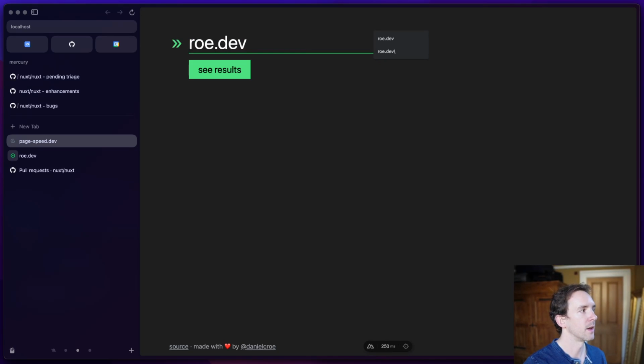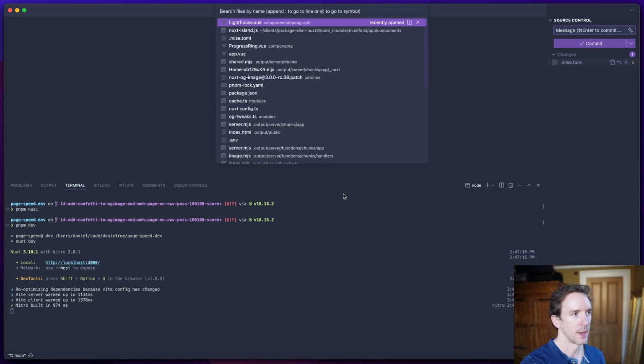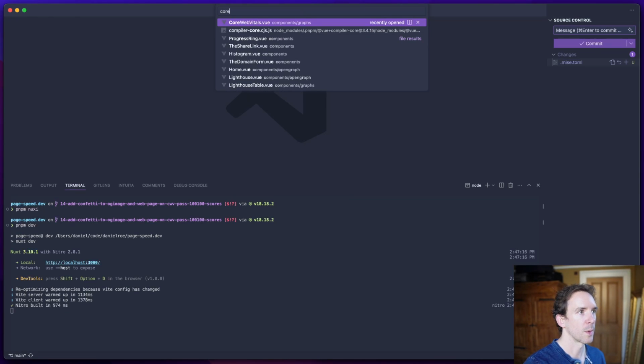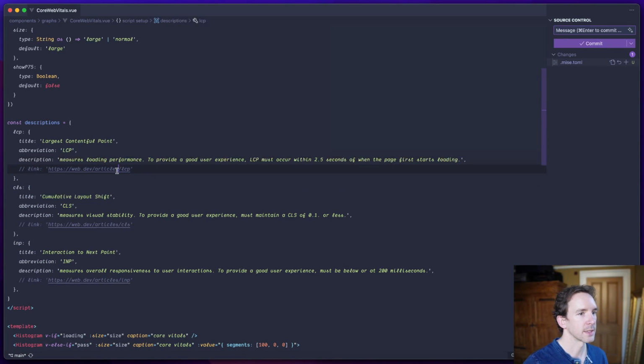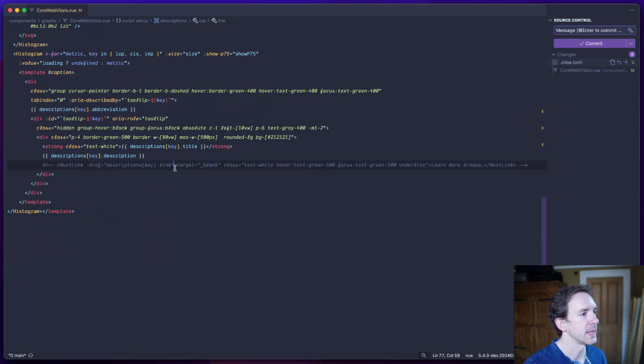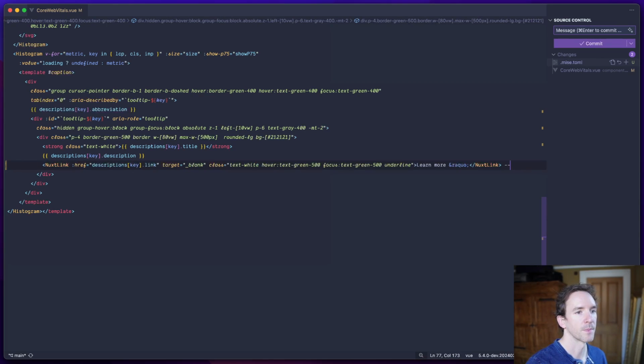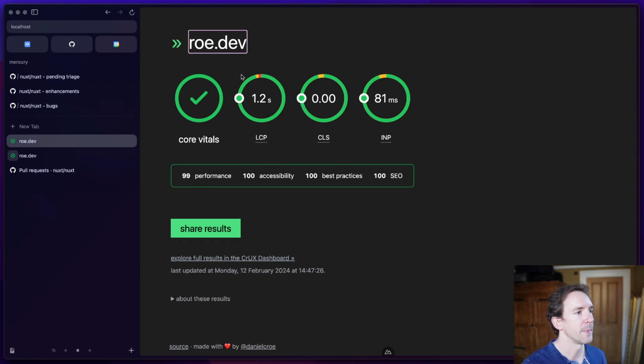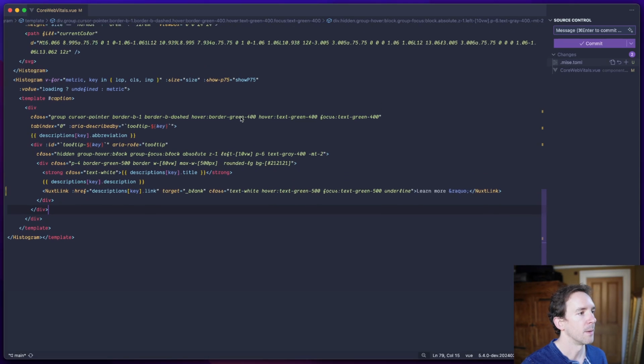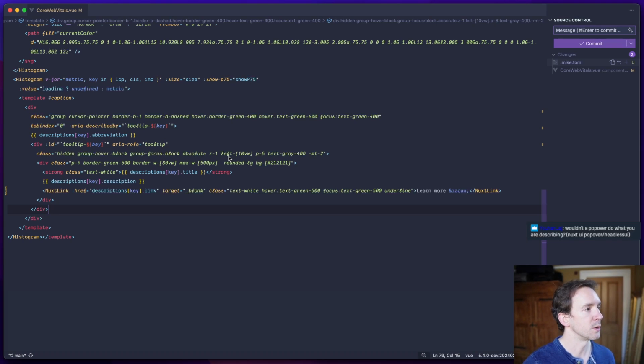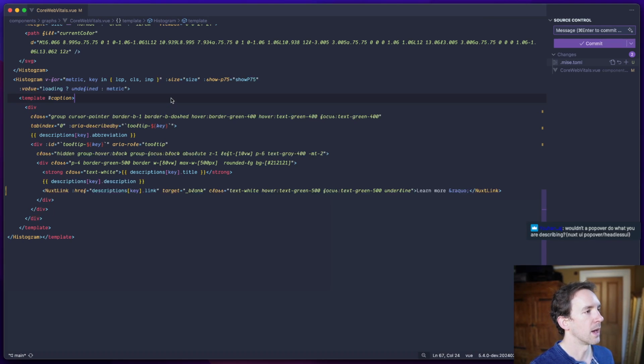So we have some results, and we have Core Web Vitals. I have these links, which I would like to display because they can explain much more about the metrics than I can in just a few lines of code. We have the ability here to put a link in place. But what happens is that the link displays, and obviously it doesn't continue to display when you tab on because you lose focus.